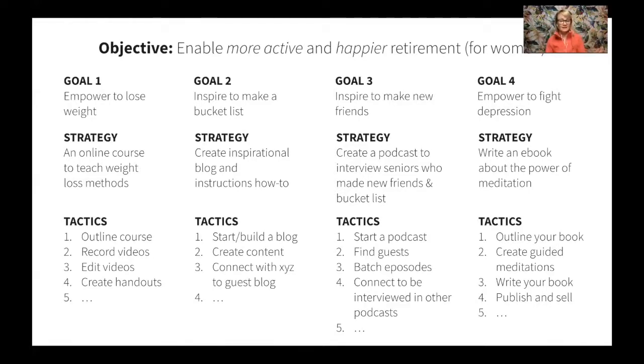So, tactics for each of those. Tactics are the very concrete, step-by-step things that you do for each goal. For instance, remember goal 1, empower to lose weight, was about doing an online course. So the tactics would be: outline your course, record the videos, edit the videos, create handouts. You can break the tactics into small, detailed steps as you want, or you can keep them in bigger buckets. It really depends on how you like to operate.